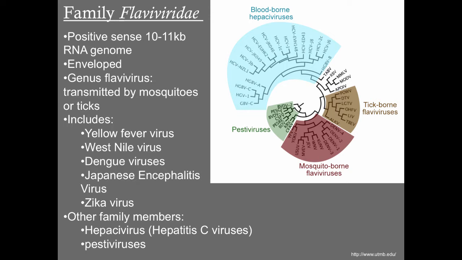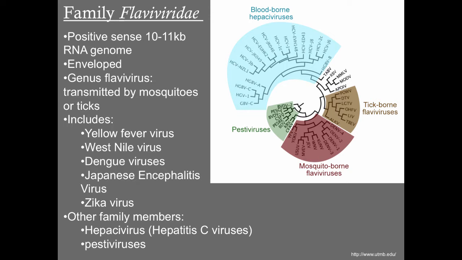They're all RNA viruses with a single positive sense RNA. They're all enveloped, and that applies to everything on this list. So that's the family. Then there are different genera within this group. The genus that keeps the name Flaviviruses are these vector-borne viruses here. It's either mosquito-borne or tick-borne Flaviviruses. I'm going to focus mostly on the mosquito-borne Flaviviruses, and those include things like yellow fever and West Nile and dengue virus and the Zika virus as well.